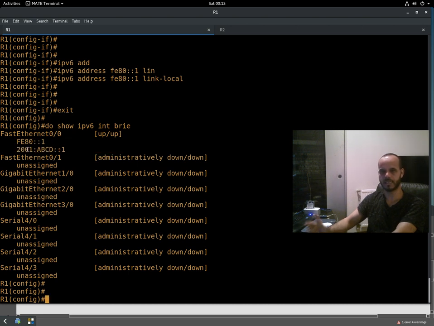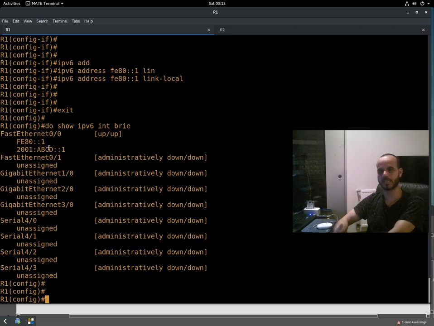As you can see, there is the link-local address and the globally unique address. Globally unique addresses start with 2000, and the first 3 bits are set to 001, which means 2. So whenever there is an IP address that starts with 2000, this is a globally unique address.